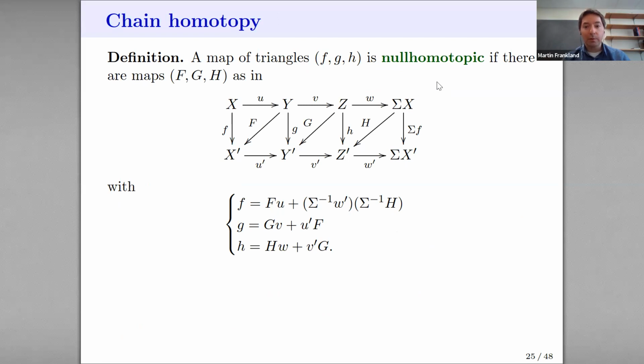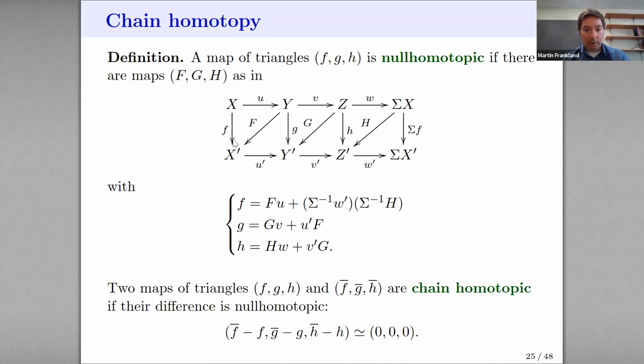And what else can we say? Well, here's a useful tool. We say that a map of triangles is null homotopic if it can be written this way. So again, it's the same formula that you learn in homological algebra with chain complexes, but you just have to be careful because unlike chain complexes, now those wrap around after 3 steps. And those are the formulas you need. So you don't introduce signs here. You shift as needed, but don't introduce signs. And 2 maps are chain homotopic if their difference is null homotopic. So far, it's very similar to what we do with chain complexes, but just wrapped around in a 3-periodic way.